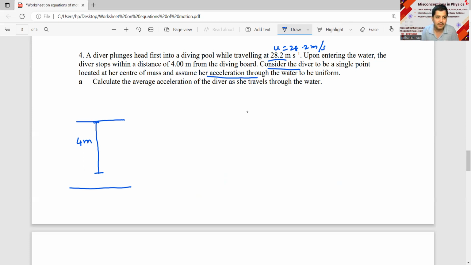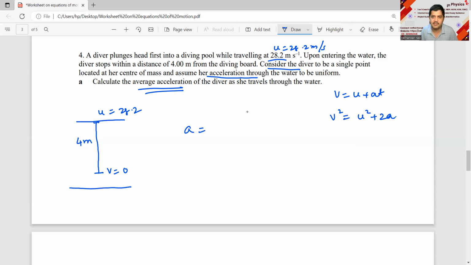Now, what is that we need? He says he stops here. When you say stops here, v equal to 0, value of u is given by 28.2. What is to be found out? Average acceleration. What do we need to do? Get the value of a. How do we find the value of a? Can I use v equal to u plus at? Definitely not. Why? Because the value of t is not known to me. Right? Now, can I use v square equal to u square plus 2as? Now, v square is equal to u square plus 2a into s. Yes, this can be used. Okay, let us try with this.